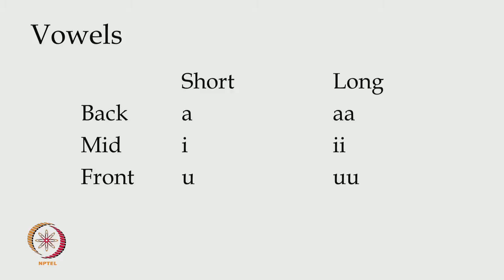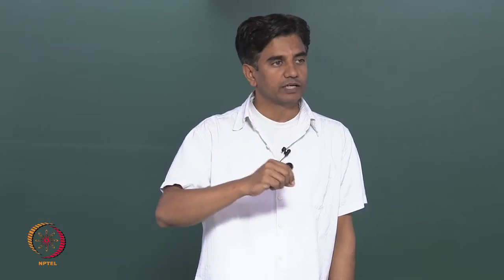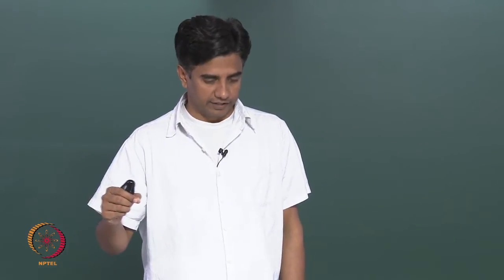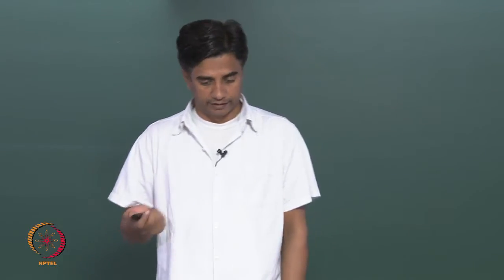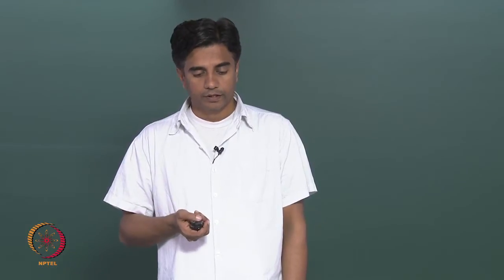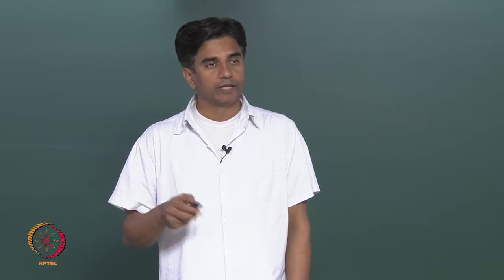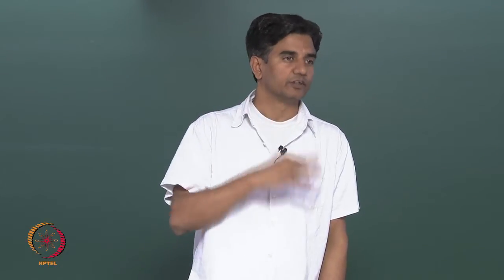While looking at manners of articulation of vowels, we have seen that there are only two ways that we look at it, particularly the ones that I have shown you so far. They could either be a short vowel and a long counterpart of that, where short and long are relative duration of their production. And according to places of articulation, vowels are either back vowel, mid vowel, or front vowel.